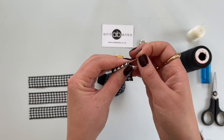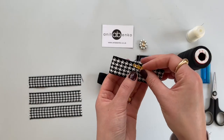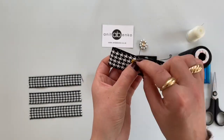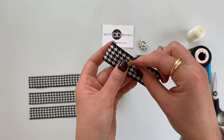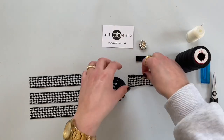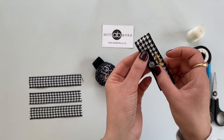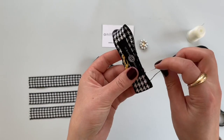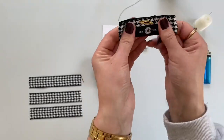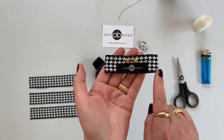Next, I'm folding my ribbon in half again, pinning the center on a smooth side. You can see that's the rough side and that's the smooth side. And I'm sewing this pin on the top of the center on this ribbon. Next, I'm sewing on my label. My brooch back ribbon is finished now.